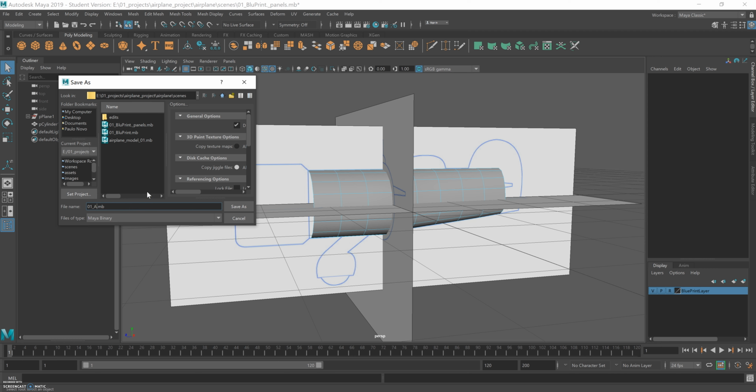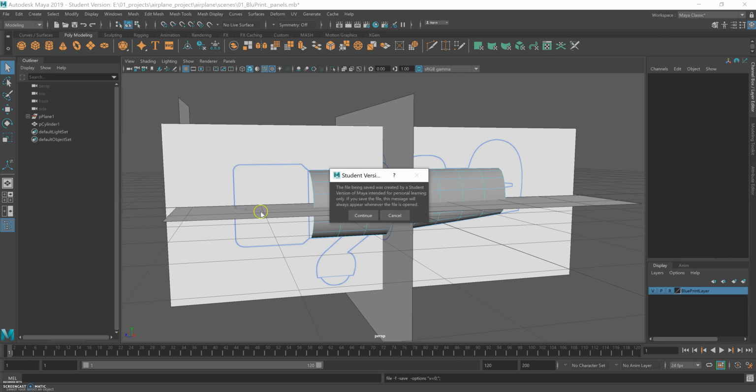Okay, airplane body, airplane underscore body. Okay, make sure it's in your scenes folder, save as. So again, that student version warning, and that's it.